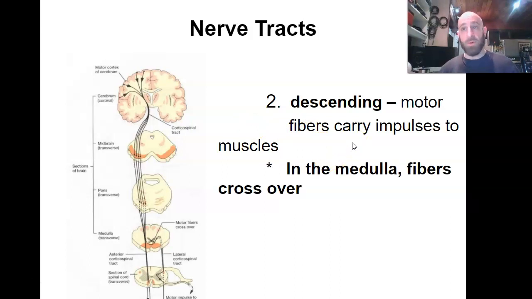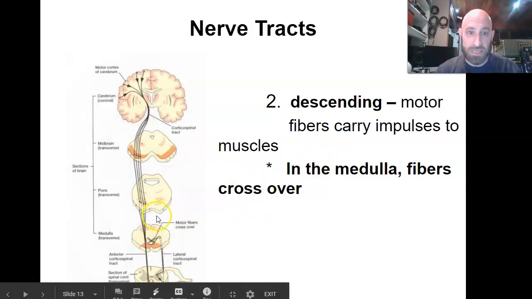So, for example, I touch something hot with my left hand. That sends a message up the left side of my spinal cord to my medulla oblongata. It crosses over to the right side of my body. My brain interprets that as pain. Hey, move your hand, dummy. So the right side of my brain, the motor cortex, sends fibers descending down my spinal cord. They also cross over at the medulla. So again, the right side is going to cross over to the left side, travel down to my muscles to make my hand move.